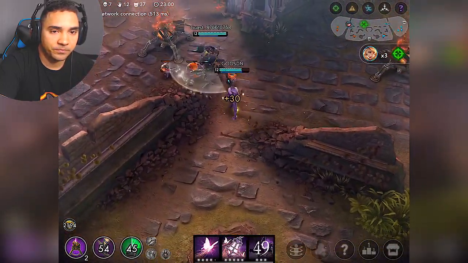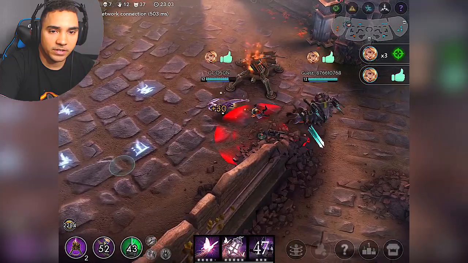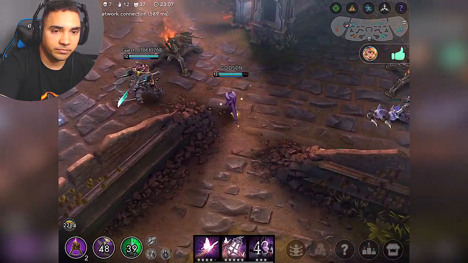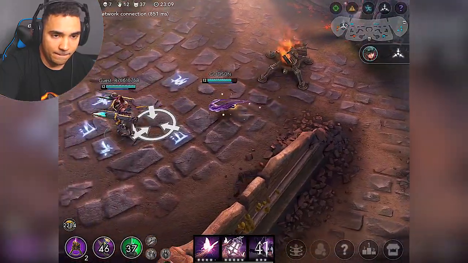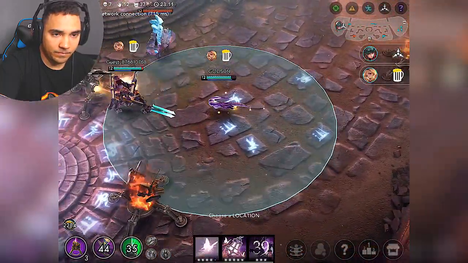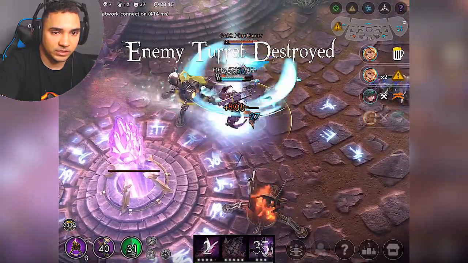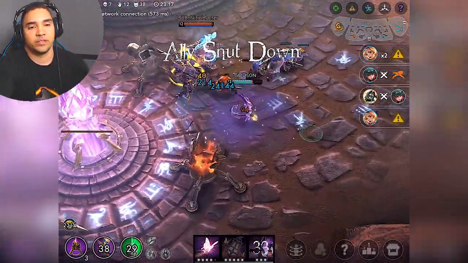We can get the turret. Come on, get the turret. No, get the turret. Turret. Here we go. Okay, that's it. There it is. GG. Yes. Okay, so we got the turret.